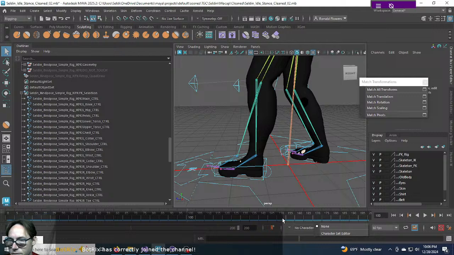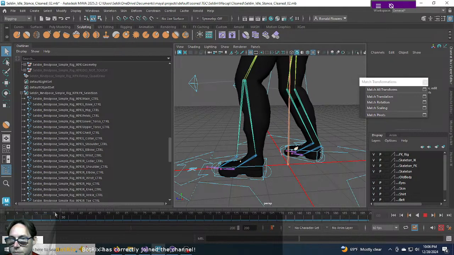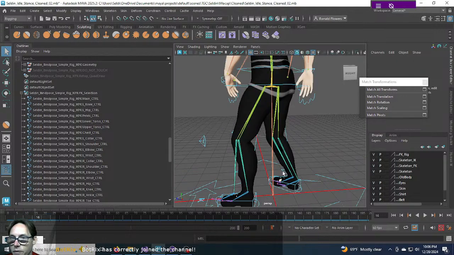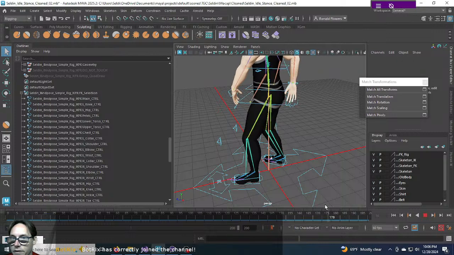So as he is being updated, the feet are in the right spot. And you can see now with the hip changing, that should be more accurate.